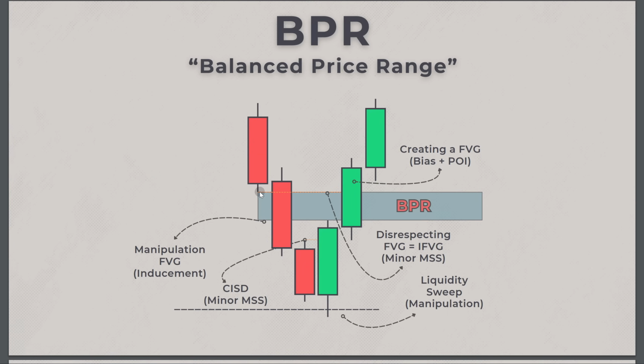Now, if they're not inside of each other, we take the overlapping, which is from here to here. That's our BPR, that's our balance price range. That's the PD array that we trust because it has already many confluences that are all in our favor. So you see, we started to come lower into this POI. That's a valid entry. We have different types of balance price ranges from different aspects, and that's what I'm going to be discussing in the next section.